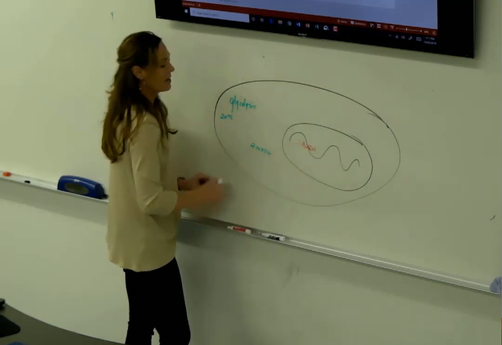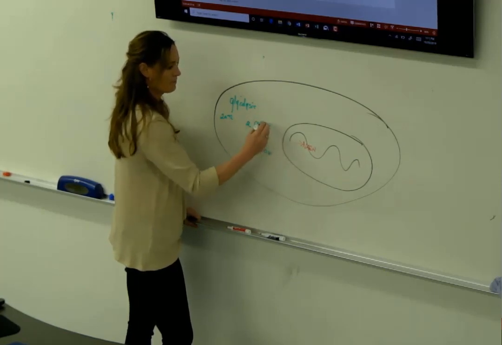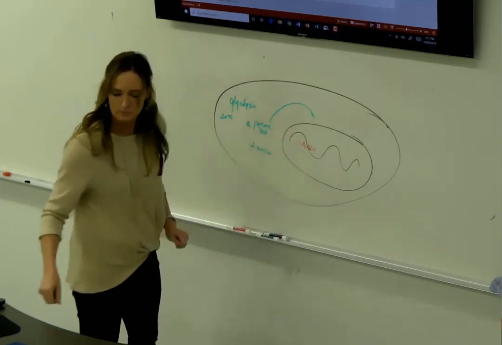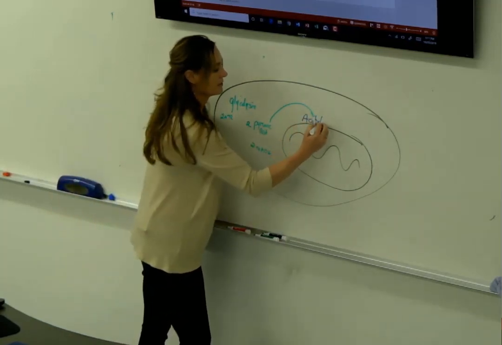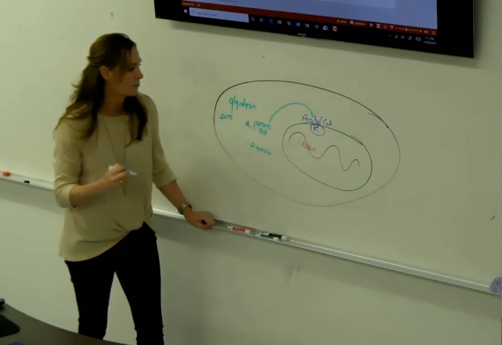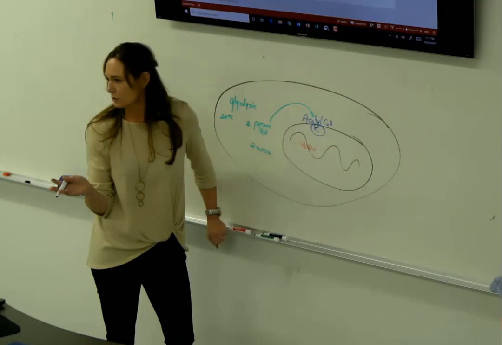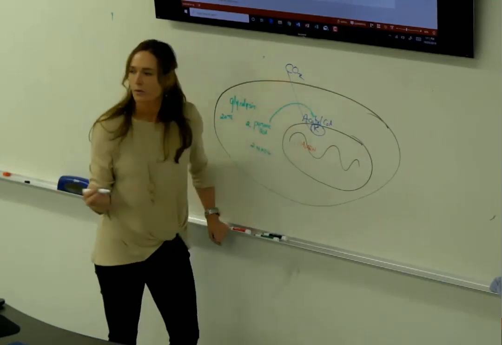That's going in there. And we get 2 pyruvic acids. They will come over here and become acetyl-CoA and go into the Krebs cycle. I'll draw it as a circle to indicate a cycle. It's my shorthand for that. Who can tell me what the Krebs cycle produces? Yep, so we're going to get CO2 that's going to leave the cell. What else does it produce?